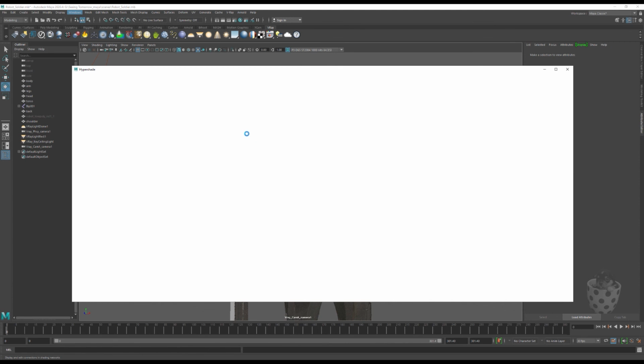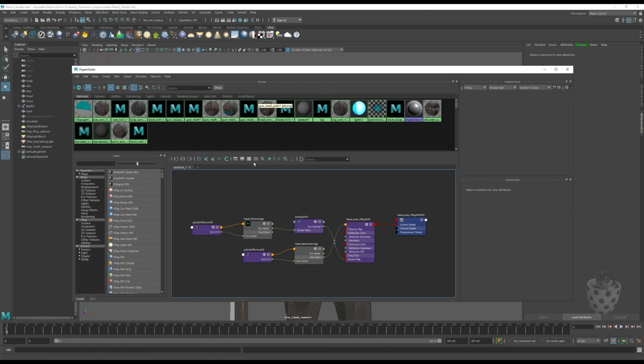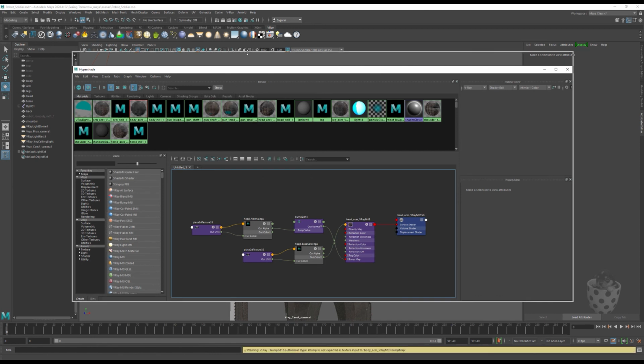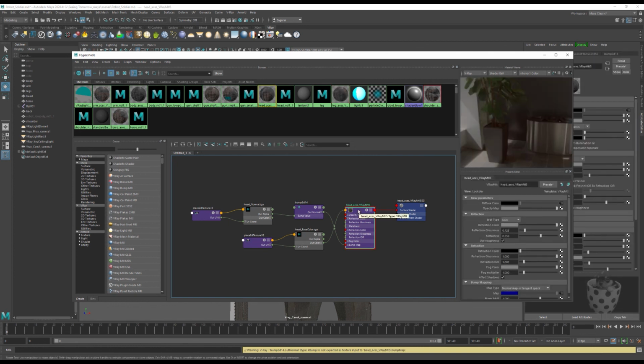Okay, so what we're going to do is go over to Windows. We're going to open our rendering menu, and inside of there, we're going to open Hypershade. So we're working in the Hypershade right now. And I'm going to graph out a texture, and we'll start there. My textures, I've set them up primarily for V-Ray and the ACES workflow. Now I have some tweaks. This is the same process that we went through in Blender. It's basically the exact same process. We're setting up for a different render engine, but essentially it's the same process.